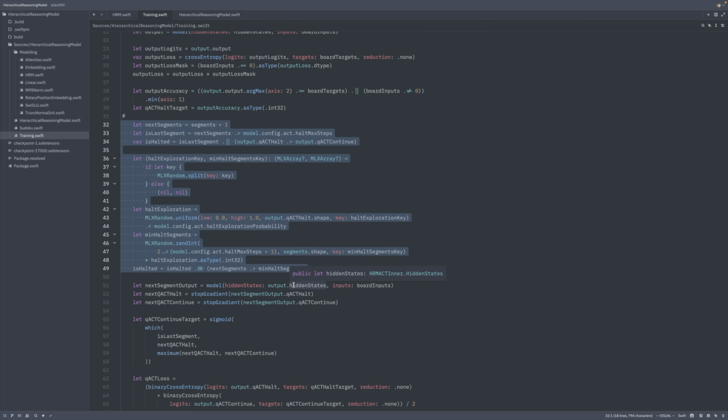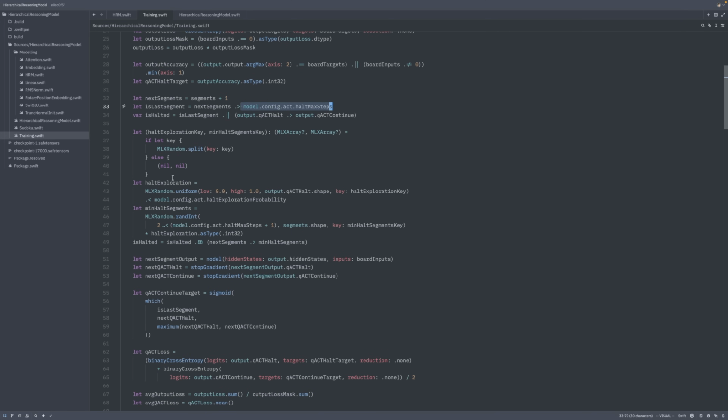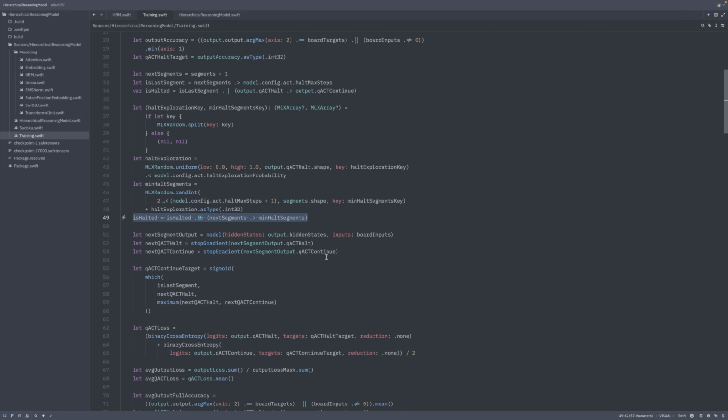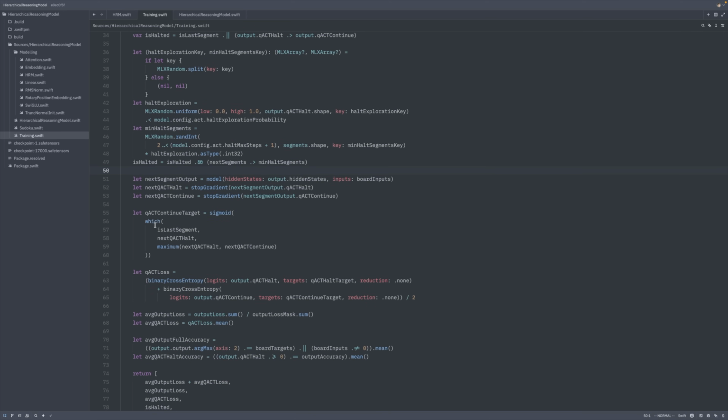At its core, what this is doing is checking simple conditions, like making sure that the next segment would not go over the maximum number of steps or segments that a sample is allowed to remain in the batch for. Combining that with a little bit more random sampling logic to potentially keep samples around longer than they need to be, just so that the model can be used to working on a state where it is already solved, for example. We use that to determine, finally, as Boolean values, whether or not any individual sample should be halted or evicted after this step.